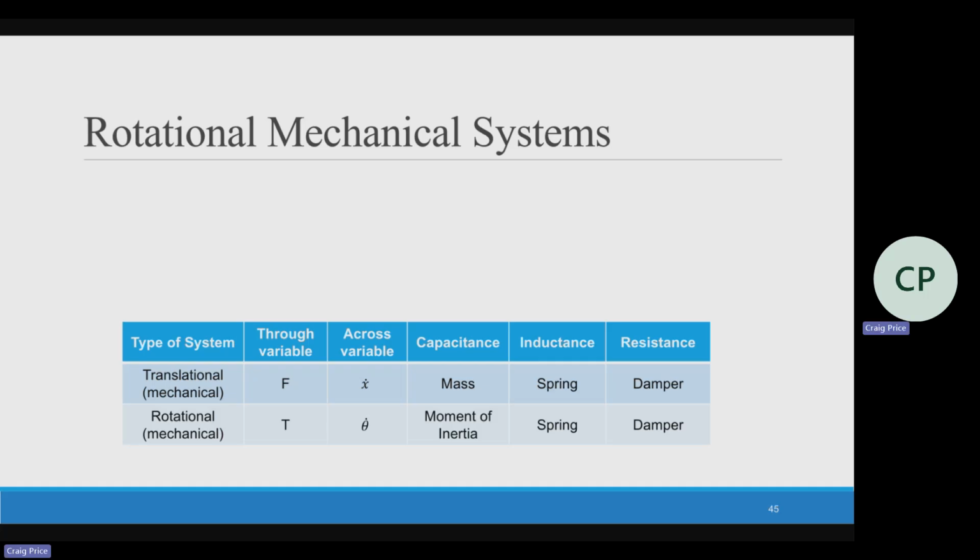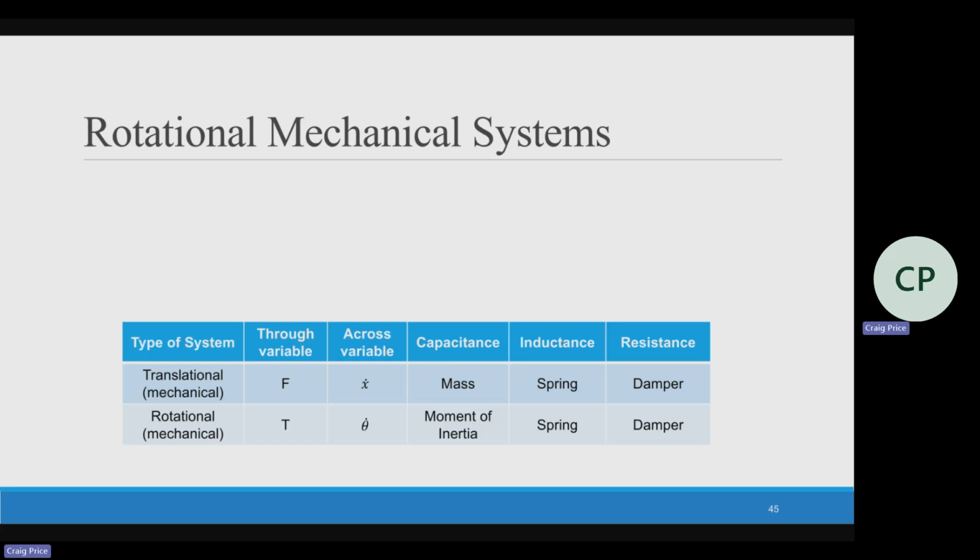I'm going to show you this as we keep looking at different kinds of systems, but we usually have some kind of input. Force. In this case, torque. What is it doing? It's changing my position, my velocity, my acceleration. So these are our outputs, inputs, outputs typically. We have our three main elements. In this case, now I'm looking at moment of inertia. What's the moment of inertia of that object? We're going to have springs, stiffness. We're going to have energy loss, dissipation. That would be our damping.